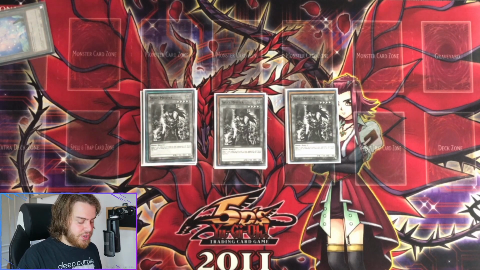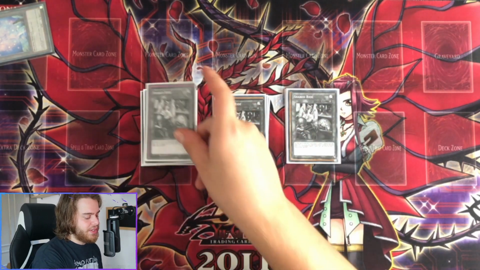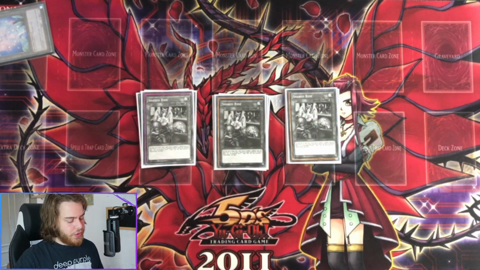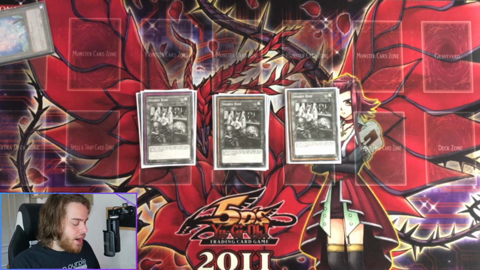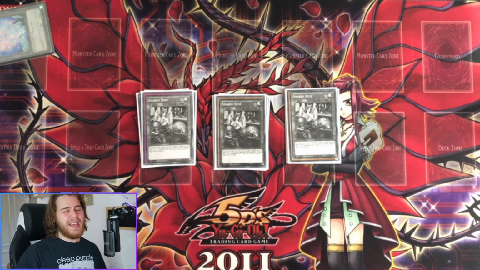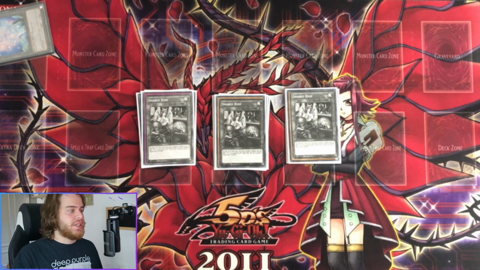Against Sky Striker specifically, we have Shared Ride, which is simultaneously really good against Drytron as well. Shared Ride, if you don't know: for the rest of this turn, when a card is added from the Main Deck or Graveyard to your opponent's hand, except by drawing, you get to draw 1 card. So it's Maxi. Nah, it's not. It's worse than Maxi.